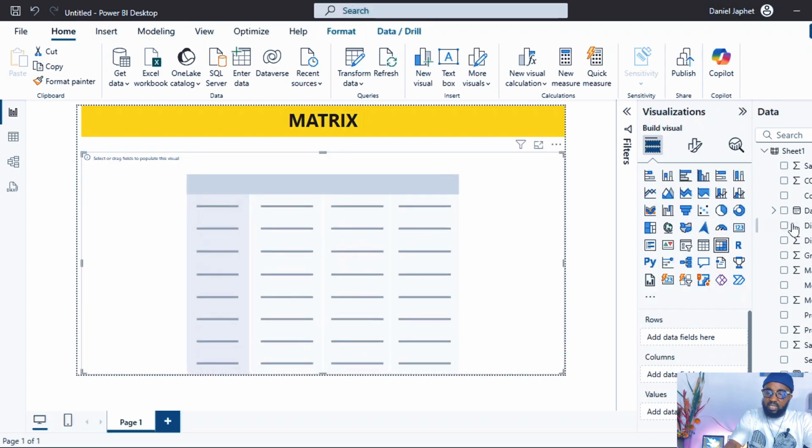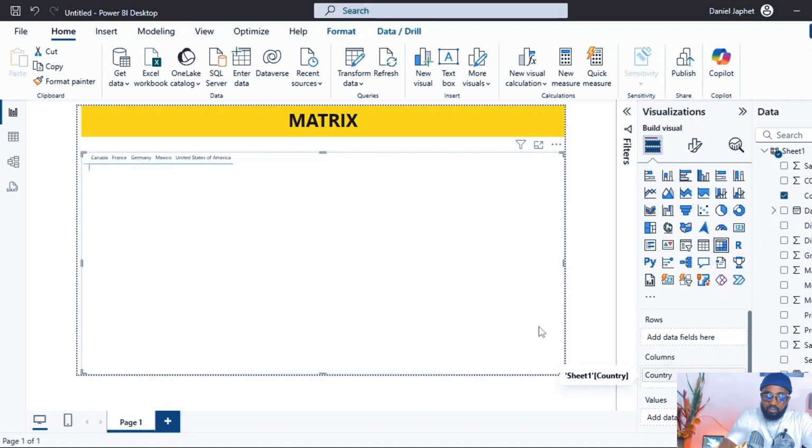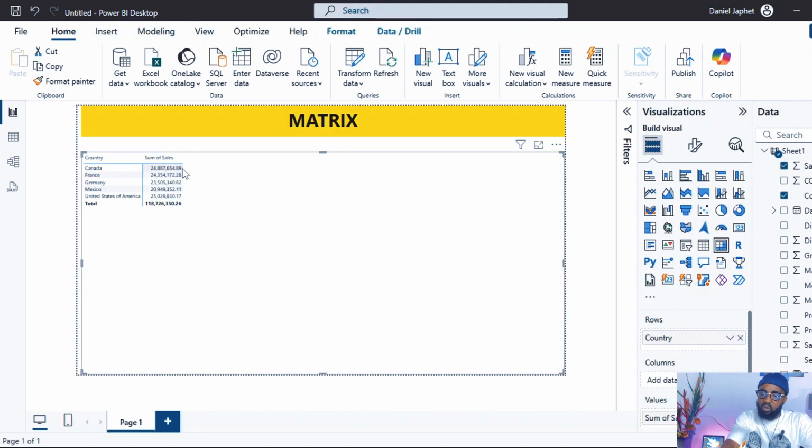Okay, you zoom it. Let's repeat the same thing we did earlier. You bring your country, drag it down to the columns. Okay, so you see, you can see now you have the columns here. You have the columns. So let's keep the columns here and the rows. Okay, so we have the rows now. So I want to see the sales, bring the sales down to your values.